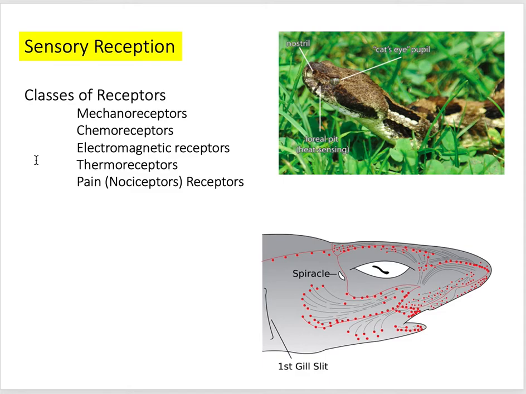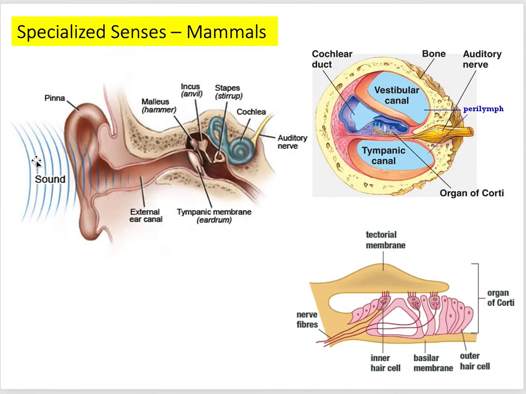There are various kinds of receptors, as I've mentioned. Here are some. There are others, but these are the major ones, and I think I'll just leave it at that. And now I'm going to talk about hearing. So I'll begin by saying that this system that I'm going to speak with you about is the system for mammals. There are 3 different regions of the hearing system that I want you to know.